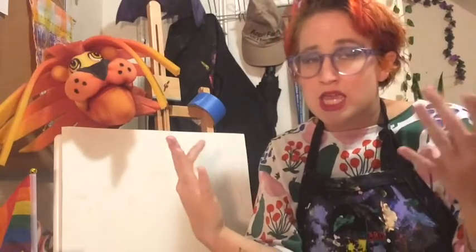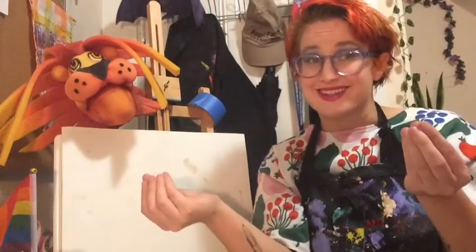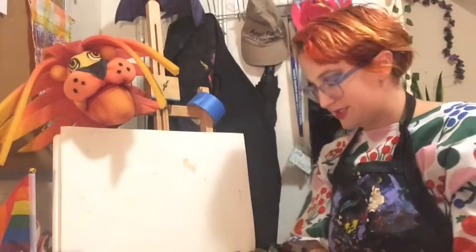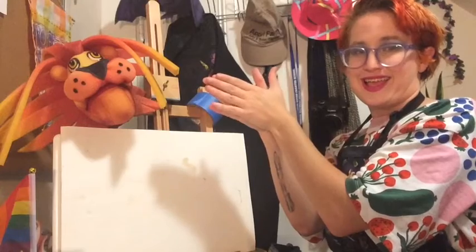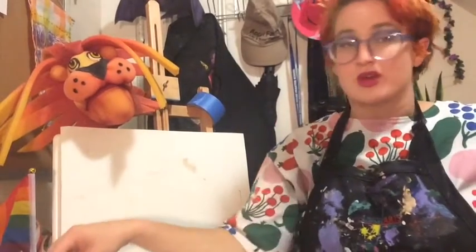And today, we are thinking about how our hands can help us create art. You can sculpt if you've got Play-Doh or clay or even twisty wire pipe cleaners. You can use your hands to create a shadow puppet, like this, like this, like this. You can play with light and shadow to create a shadow puppet, or you can hold a tool.